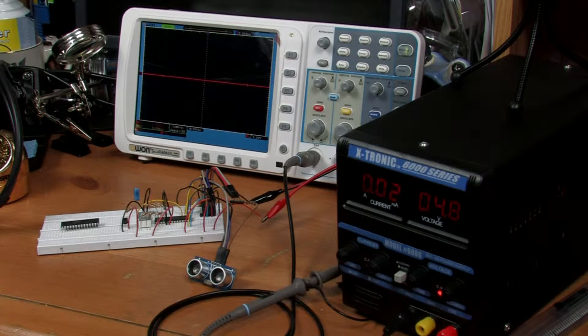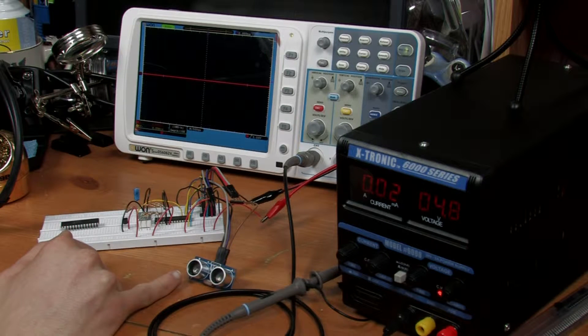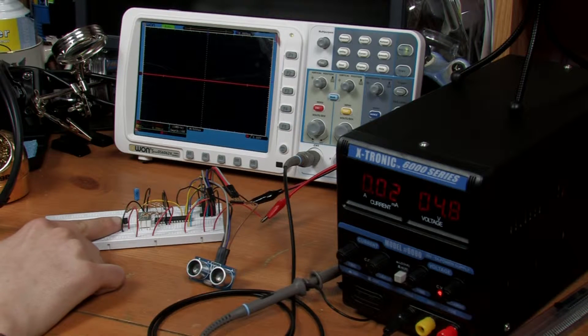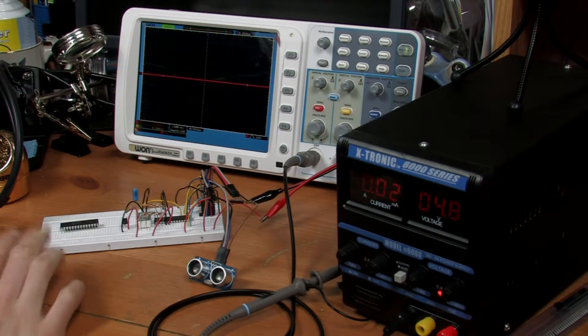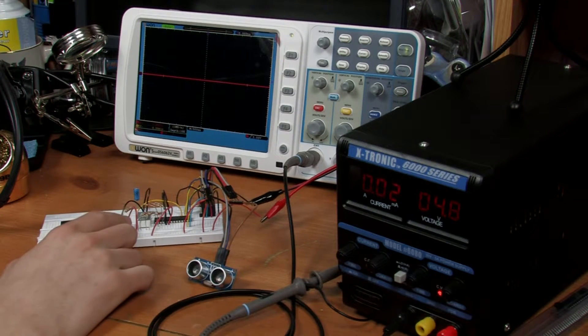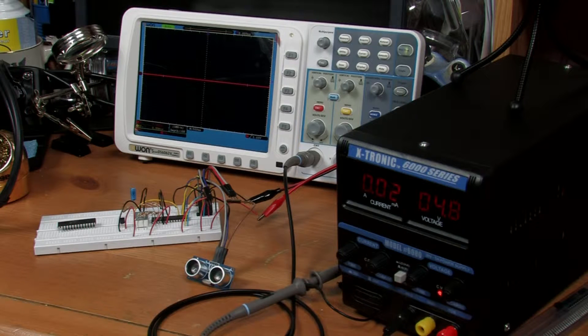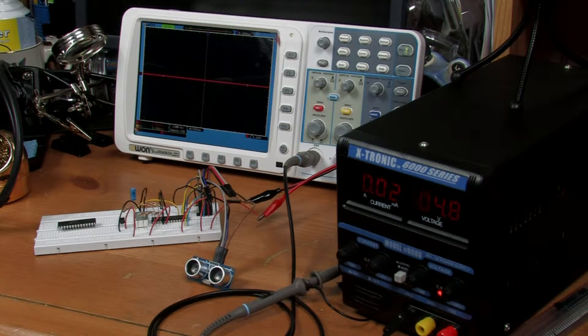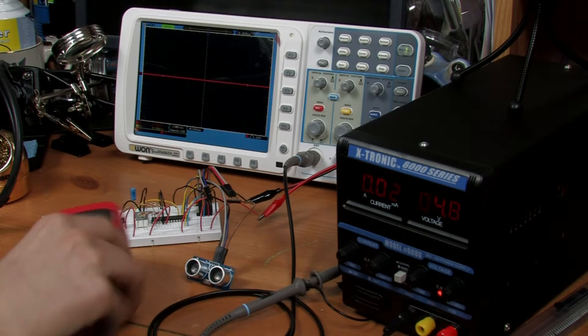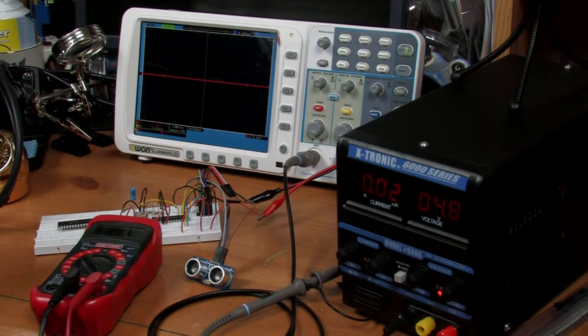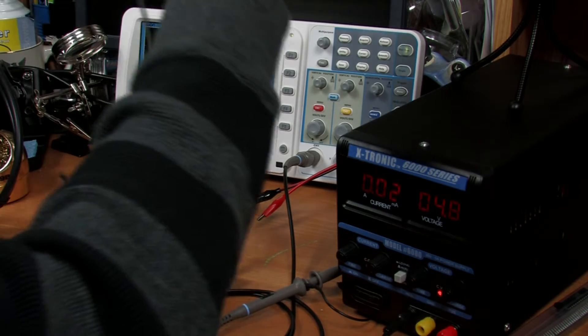You can see a couple things going on in this circuit right now. In fact, a lot of stuff. Right here we have an ultrasonic sensor, right here we have a seven segmented LED display, and right here is an LM35 temperature sensor which is very accurate and very nice. What I'm going to show you right now is actually the LM35. The nice thing about the LM35 is that the temperature it puts out - it actually puts out a voltage directly proportional to the temperature in the Fahrenheit scale.